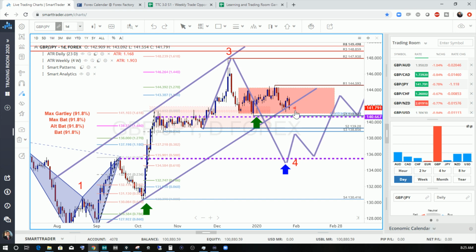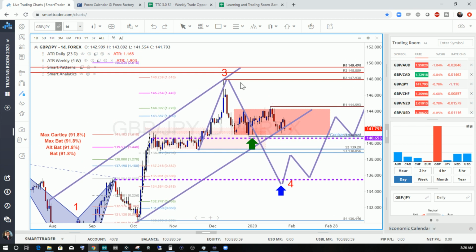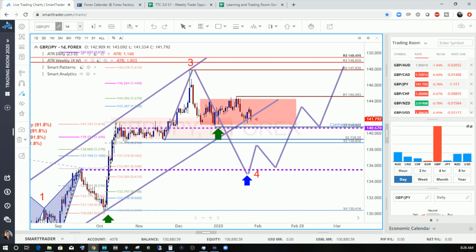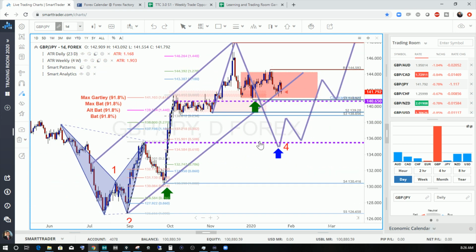Which means, traders, that again, this reaction in the market that we've had today is nothing we need to be too concerned about. But if you are looking at short-term opportunities and picked up a sell on some of your trades, maybe time to start looking for that support level to get the heck out of Dodge. And the reason for that is because we're still expecting price to move back up north. We're expecting price to continue to rally up here to the top. All right, so this is what we're expecting.